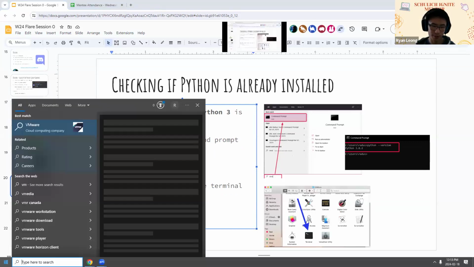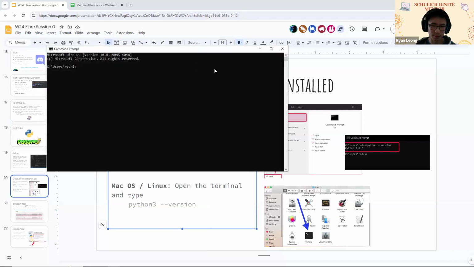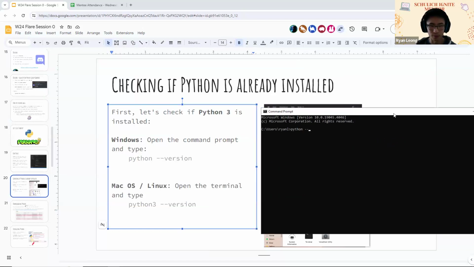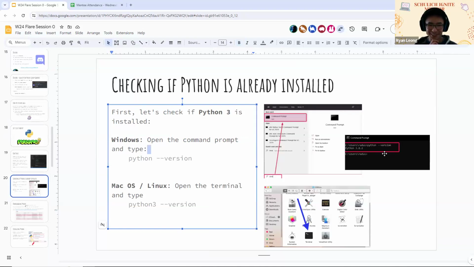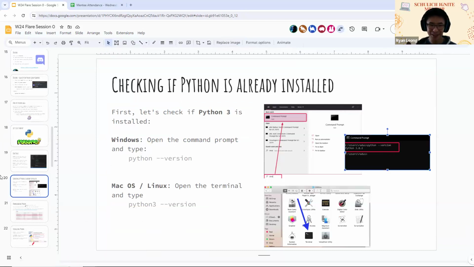So you basically go here, open CMD, command prompt, and type python --version. If it works, it should tell you the version. You want to have 3.10.8. So I think it's just Python 3.8. I don't know what the 10's doing there. Oh yeah, sorry, I guess the most recent is 3.10. Whatever, anything that's 3.8 and higher, you're good. As you can see in the example, it's 3.8.2, which means it's a 3.8 something.